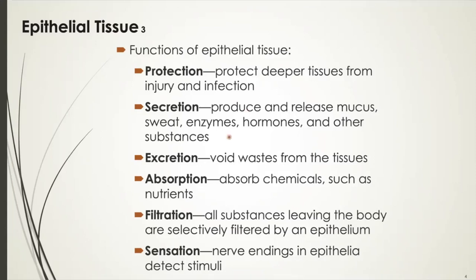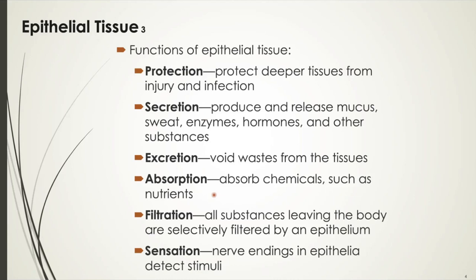Secretion, that means those tissues are going to produce and release mucus. They could release sweat, enzymes, hormones, or other substances and chemicals and molecules. Excretion is basically going to be voiding waste from those tissues. To help you out, secretion, we'll go into more detail, usually secretes into a duct or into a gland, into some other type of tissue. Excretion is eventually going to leave the body, voiding waste.